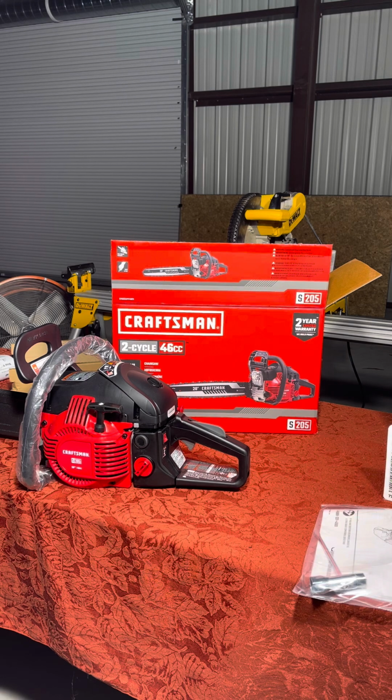Through my life, I've had a lot of chainsaws, lots and lots of chainsaws. For the price, these chainsaws really hold up and really do a good job. Unless you're a professional arborist, unless you have a tree trimming business, you have a professional business, you wouldn't need anything much more than this. I know that there's other brands out there that I really like. They're high quality chainsaws if you're looking for a very high-end chainsaw, but typically they cater to the professional. So those chainsaws come with a premium on them too.